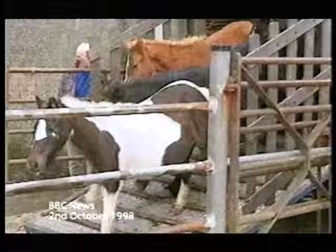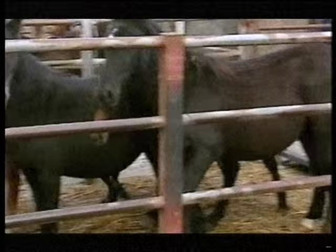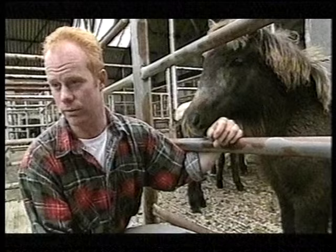The herds of wild ponies that have roamed Dartmoor for centuries could start to disappear because of a collapse in the price they fetch at market. People with a lot of ponies will just shoot them and put them in a big pit. There's literally nothing else we can do with the Dartmoor ponies. There's only a certain limit to the amount we can sell as riding ponies — the rest we have to have a meat trade for. And if there's no meat trade, I'm afraid there'll be no Dartmoor ponies on Dartmoor anymore.